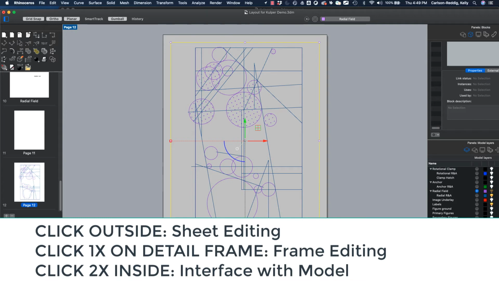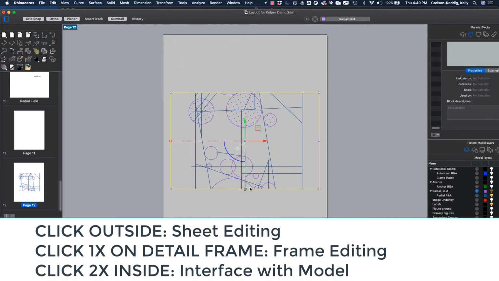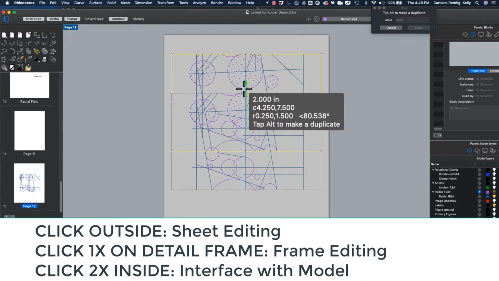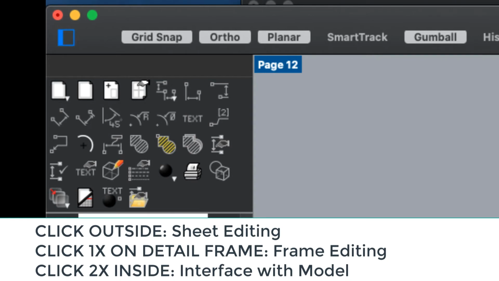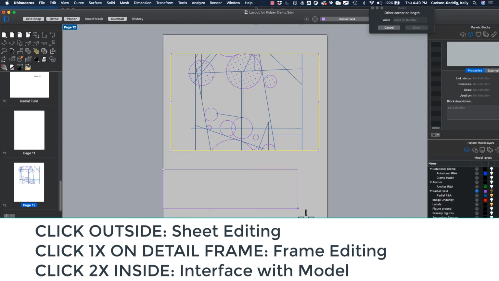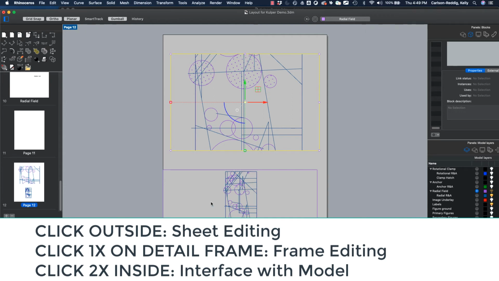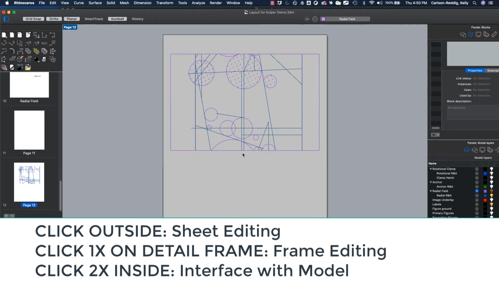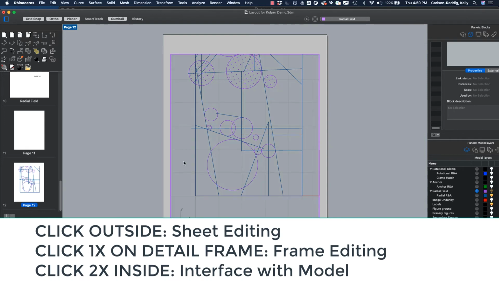So, you know, what do I want to do with that? I might want to shrink the frame. If I wanted to have multiple frames on a single page, I could organize it in a certain way. If I want additional frames, I simply click on the plus and drag a new frame into the space. So you can imagine I could create a detail in one and a large scale image in the other. Let's just get rid of this one though. I'm going to go ahead and resize this. But again, a single click on the frame allows me to adjust the frame, and then a double click inside the frame essentially allows me to go into the space where the model is.